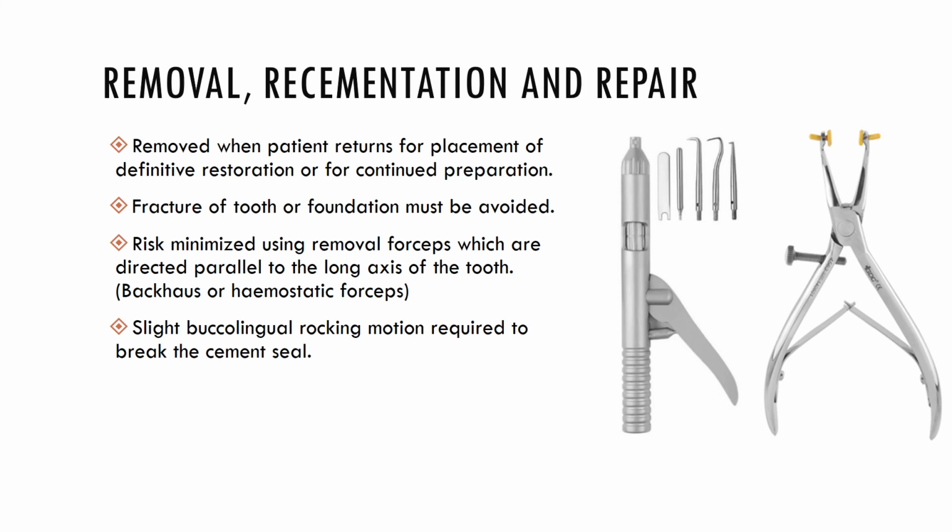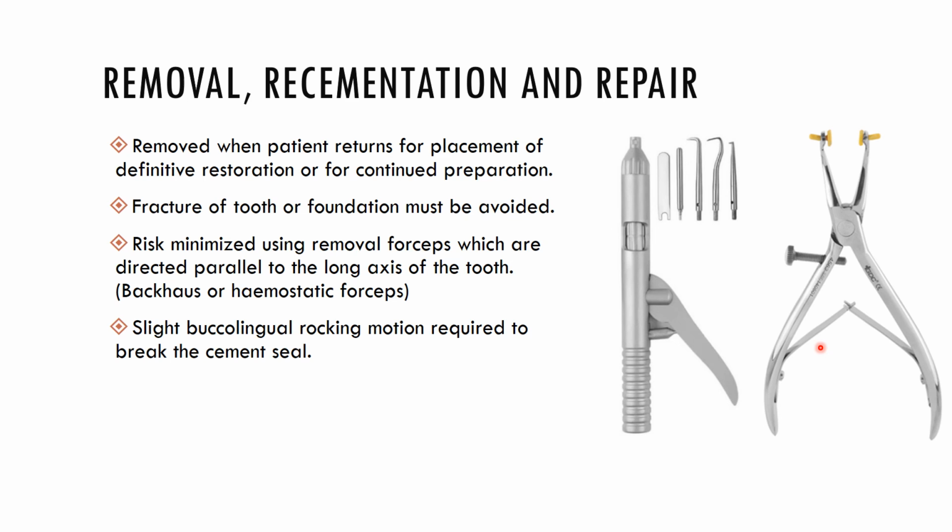Coming to removal, re-cementation and repair, these are just for your information. Familiar instruments: this is an automatic crown remover. You call it an automatic crown remover because you just have to place the tip and exert pressure and it clicks out. This is known as hemostatic forceps. Sometimes you use this also to remove the crown.